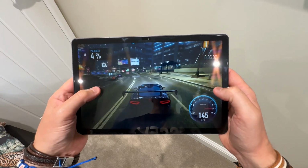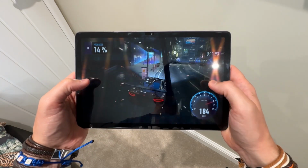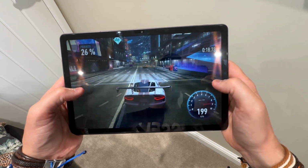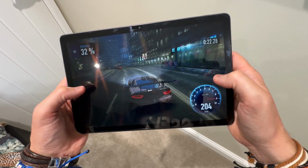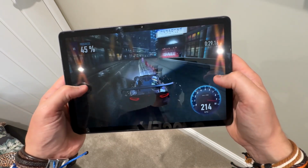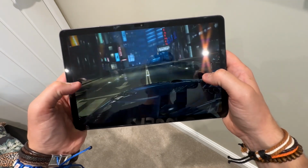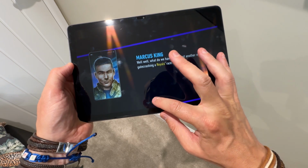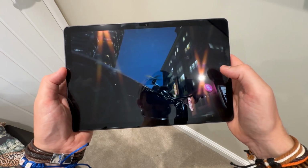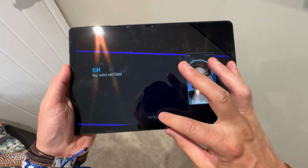So the T50 Plus comes rocking a Unisoc T620 processor, which I would imagine is going to have marginally better performance than the T616 found in the Teclast T60. So it should be absolutely fine for some light gaming, something like Need for Speed, of course something like Genshin Impact or Call of Duty Mobile, that sort of stuff might well struggle a little bit more. And with the 6 gigs of RAM, it might struggle a little bit as well. There's 8 gigs of RAM on the T60, which will just sort of help marginally when it comes to general use and multitasking, etc.